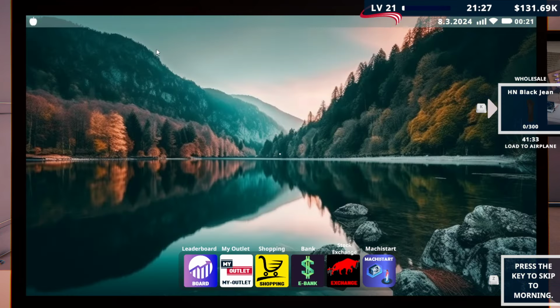I've got to throw all this in my car. So we've got to put all this in. So this is working better now. I've got plenty of things going on. I've got things that can be sold. The day is over, but I can still keep doing my thing. This is another one that has to get loaded to the airplane. This is 2 in a row that have to go to the airplane, which is really making me reconsider whether or not I want to get the loading zone at the plane or the ship. But I still think I want the ship first. I still think I want that. So I want to get all this loaded before the blue jeans start coming over here.